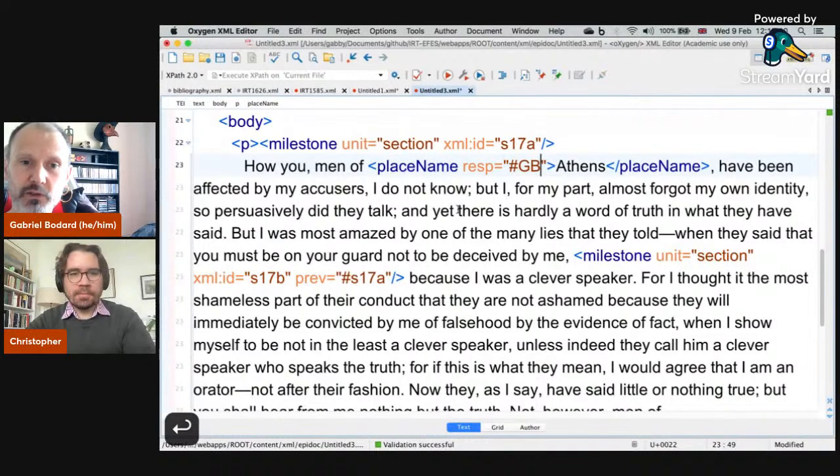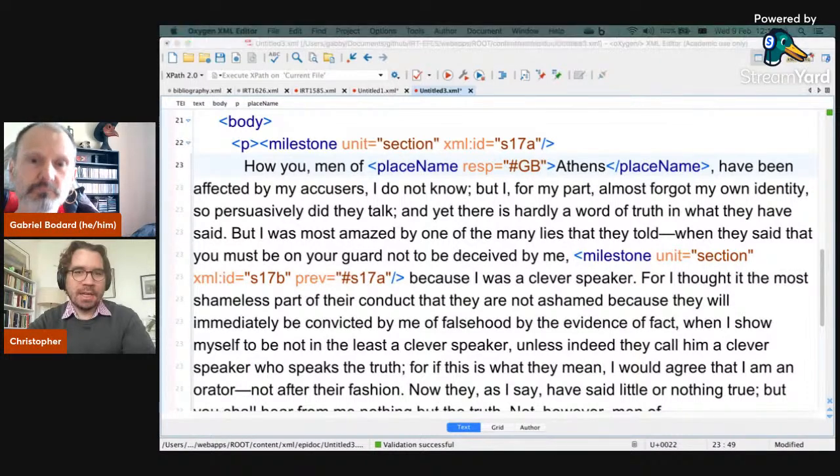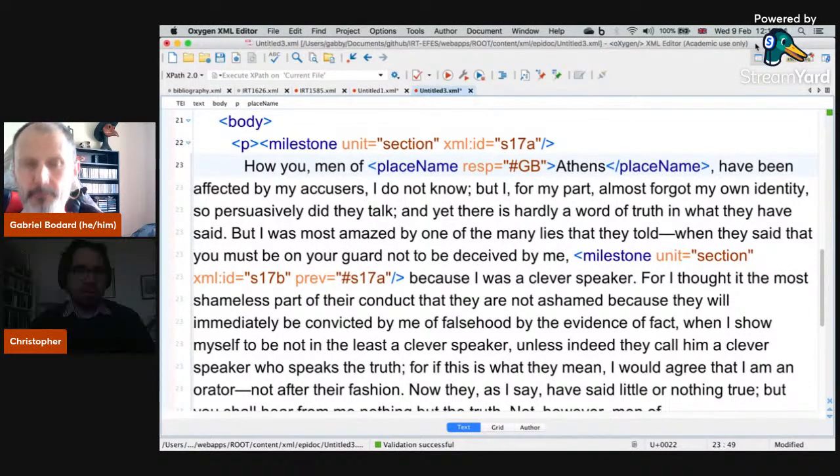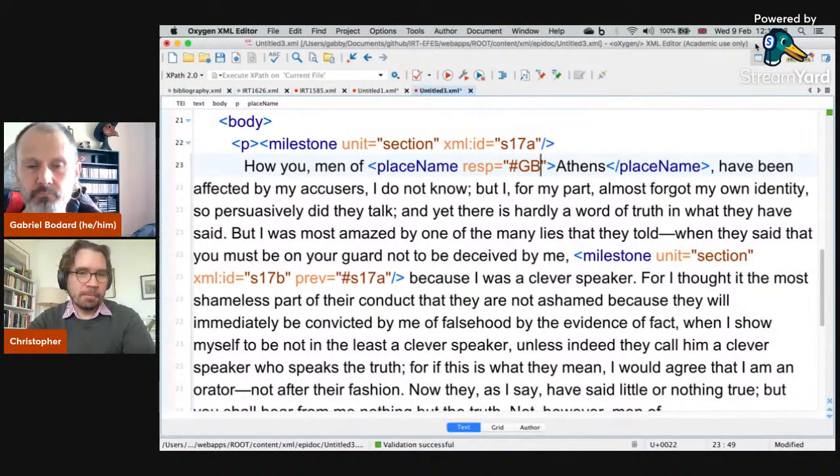Yeah, great. And Oxygen, as you said, is very good at learning based on your behavior what you might find useful in your encoding. But it's an extremely efficient way to keep track of entities that are labeled in such a way that you can refer back to them. One more thing that you might want to mention briefly is why we also use Oxygen for the purposes of querying and transforming the data. Oxygen provides us a lot of infrastructure for doing stuff with the data as well.